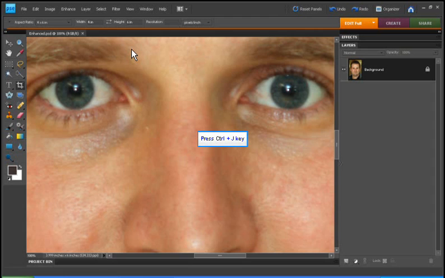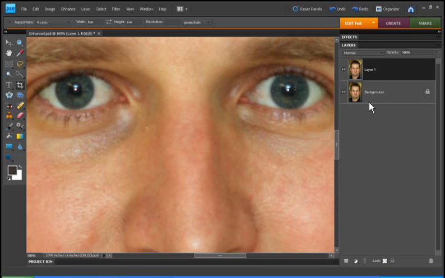Now I'm also going to be creating some new layers here, so I'm going to press Ctrl J for a new layer, and the top layer, or layer 1, is the layer I'm going to be working with. The tool I'm going to use to whiten my eyes is the Dodge tool, and you can find that to the left part of your screen. It's found by right-clicking on your sponge tool, and the dodge tool is the tool you want to use. And this will allow you to whiten the eyes.